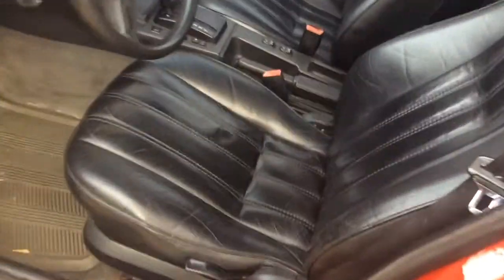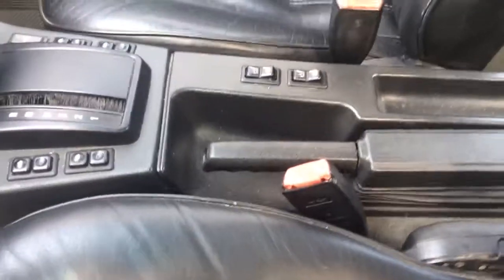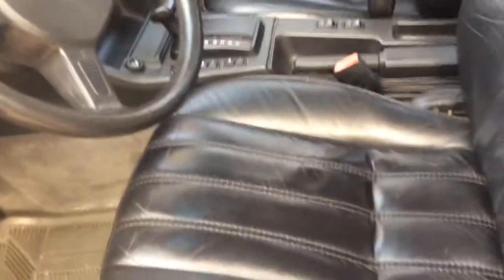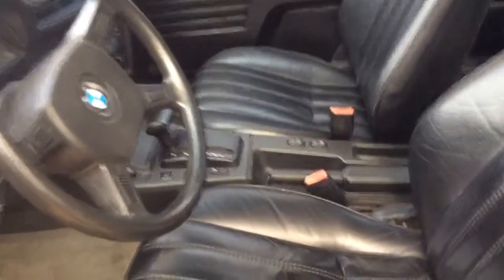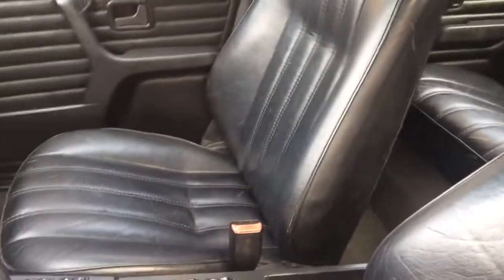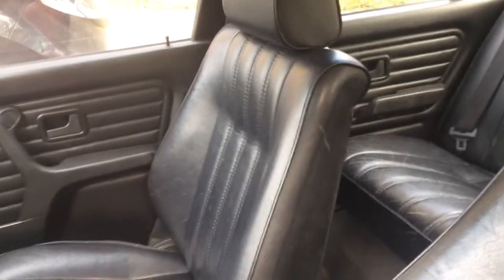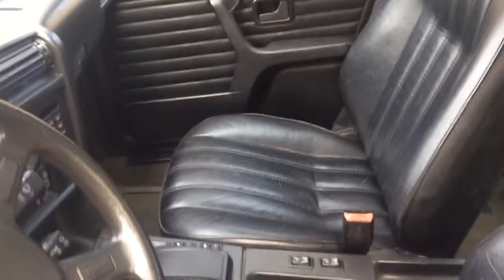The interior of the car is in absolutely fantastic condition. I love how it's black. The thing that really sold me on this for the winter was the heated seat options. I didn't know that was an option. I didn't really think that a car this old would have that. My coupe definitely doesn't have it. But the interior overall is in excellent shape. You can see the black leather has really stood up. We get really hot summers here with a lot of sun, and fading is definitely a serious problem where I'm at. So it's really nice to see that these aren't really faded.